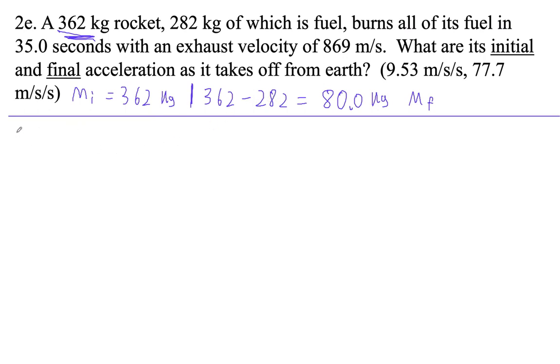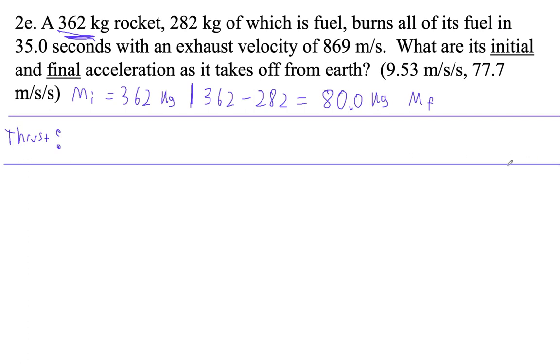The next thing is to figure out the thrust of the engine. And this is, apparently, what people do wrong most often. It just seems like when I go back and look, where did they go wrong? Okay, so let's be careful here. We're going to do force times time is mass delta V, right? But this mass and this time have to go together. And we've got this mass, and this mass running around, right? Okay, so you have to use the mass, whatever mass you put here, this must be the time it takes to burn that fuel.